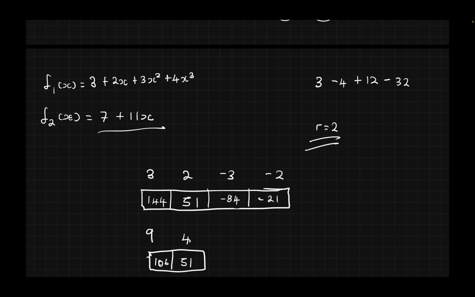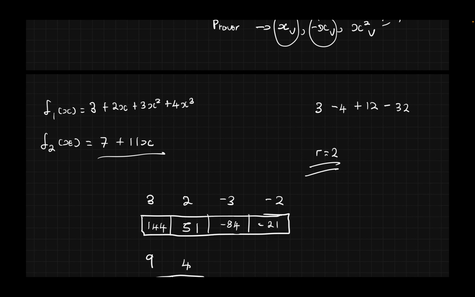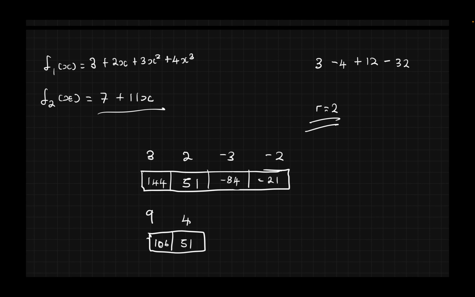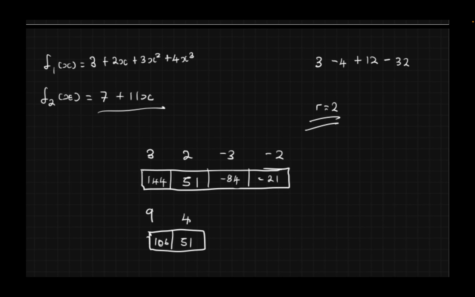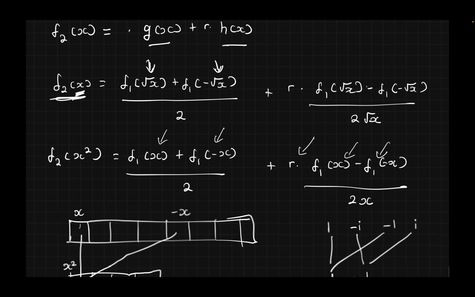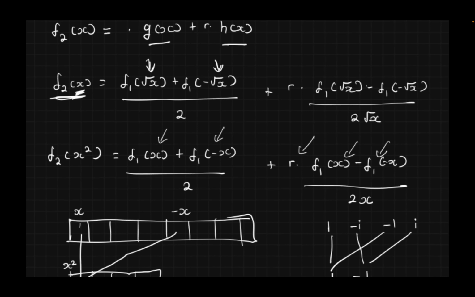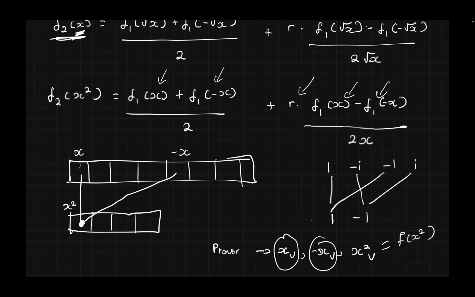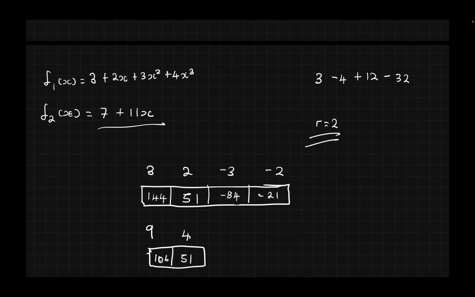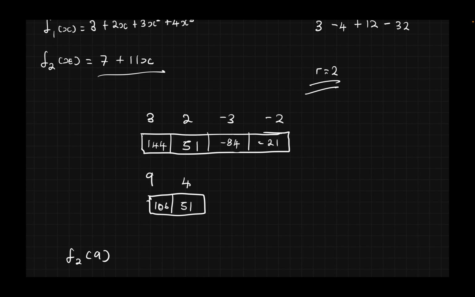Are they supposed to equate each other? Which one? These two? This one and this one? Somewhat the values? No, not necessarily. They don't have to. But they should relate to each other based on this formula. That F2 should be equal to something using F1. Okay? We're good? Did you confirm the rest?